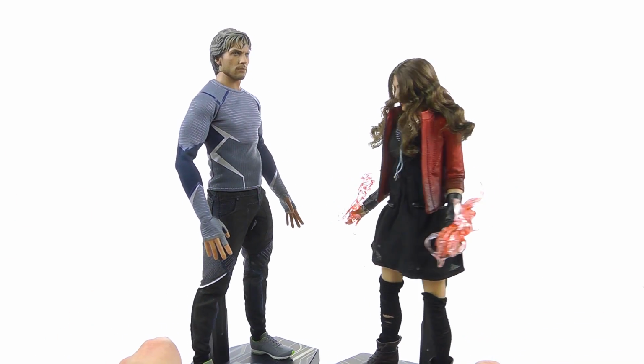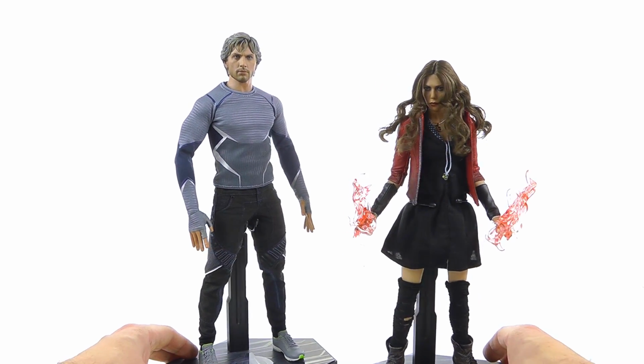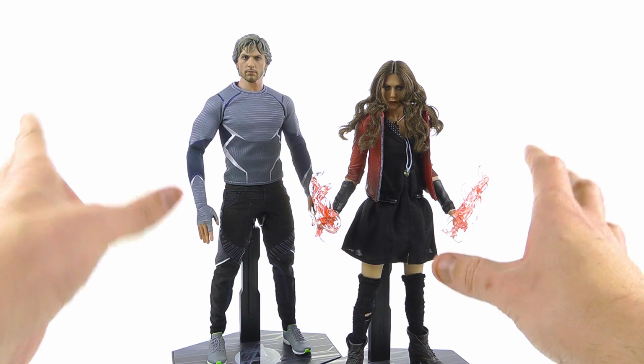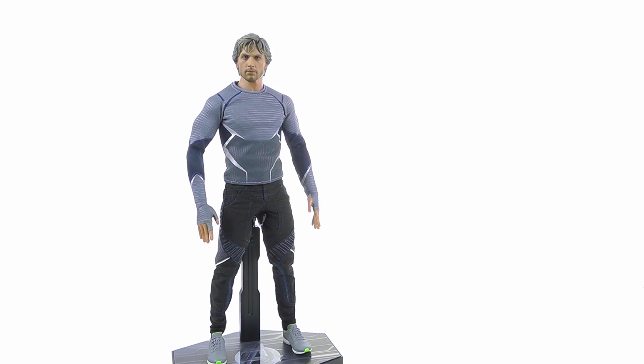Size-wise, though, you can see they're both on their stands, but she is a much shorter character, which works perfectly fine. That's the way that she actually should be, so I dig this, and I think this looks really cool together. Now, the biggest thing is a lot of people are going to say, is he really necessary?